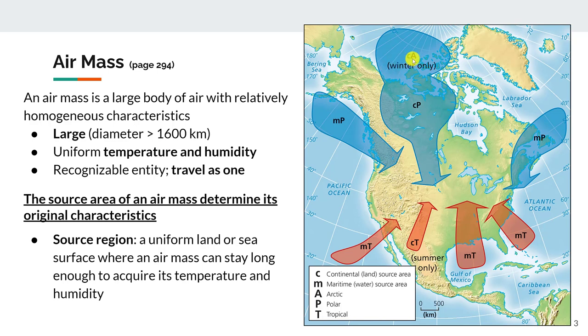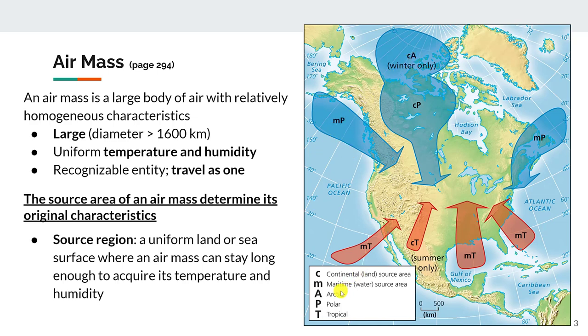You can see each air mass name, you have cA, cP, mP, and so on. Actually, the first letter, we usually write in lowercase, represents moisture. Okay, c, as you can see here, stands for continental, or land source area, which means it's dry. Okay, c means dry, originated from the land. And m means maritime, a water source area, so it means moist. So if you see an air mass born on top of ocean, you should put m. On top of land, you should put c.